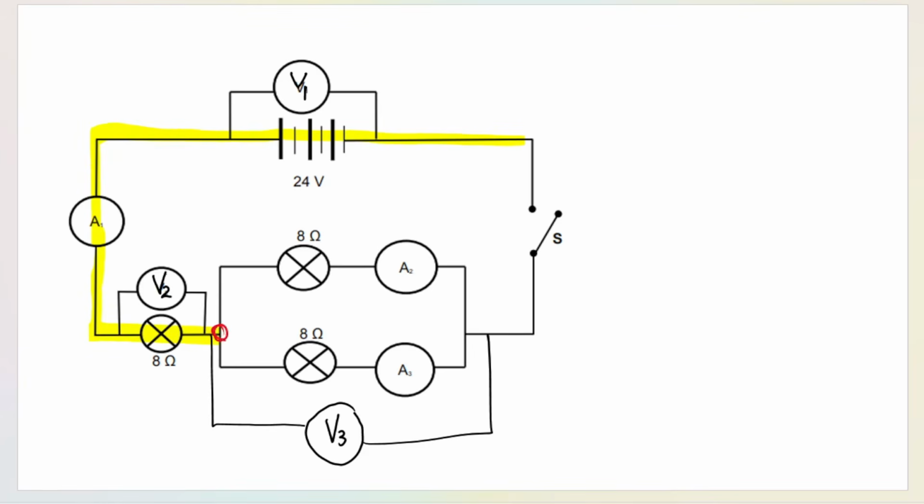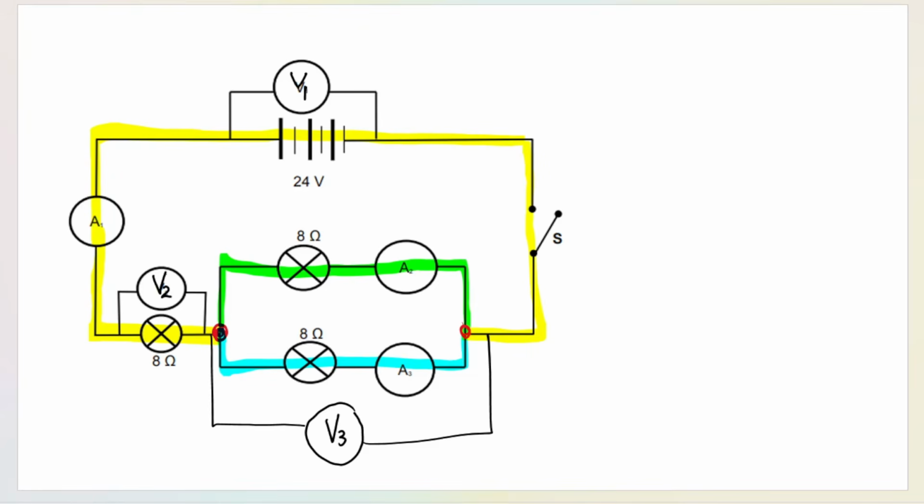Then when I see a split in the circuit over here, we know that the current will split. Some of the current will go through the top branch and the rest of the current will go through the bottom branch. And then they join again over here, and the total current will flow through this part. Of course, this will only happen when the switch is closed, so just bear that in mind. So that is what happens with current.